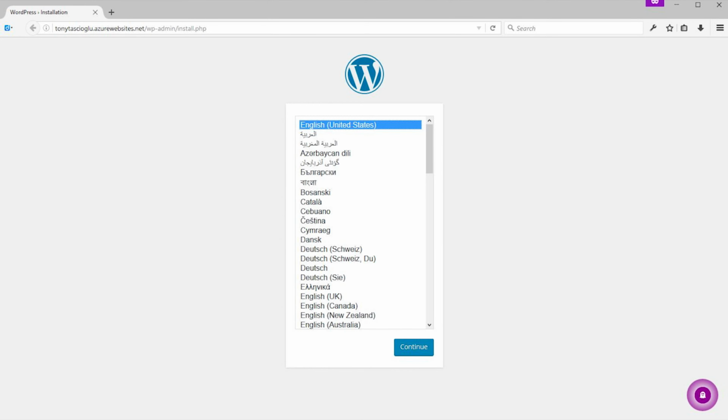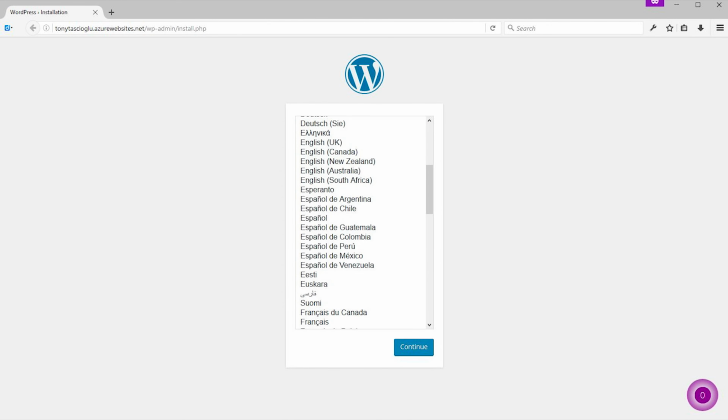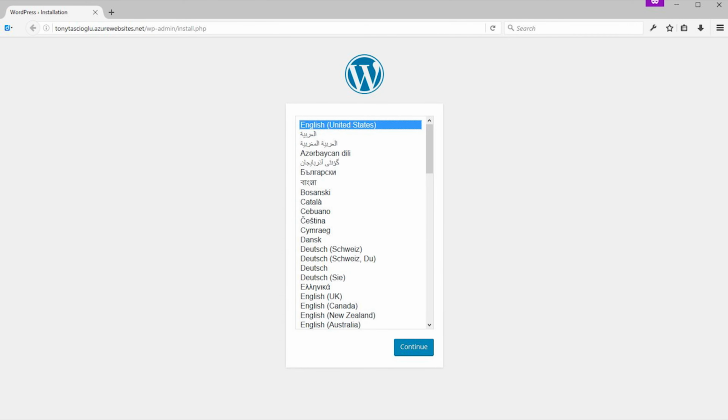So here we go. It says connecting, and eventually, hopefully eventually, it will connect. Now part of the reason it's taking a while is because one, it's the first time. Second, it's a shared account, so it's sharing the resources for the server with other free users. And finally, it's because we haven't set up any type of caching for the website. So you're first greeted with the install screen for WordPress. So in our case, let's use English United States, because I don't think there's an English Canada. Oh, there is an English Canada. Oh well, whatever.